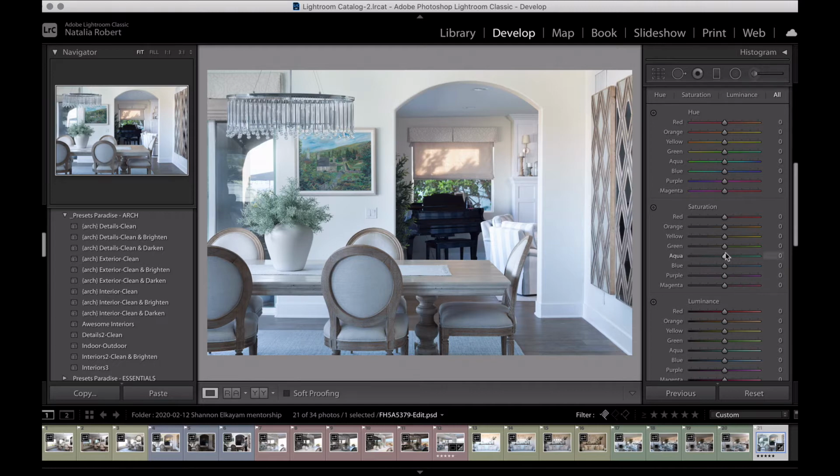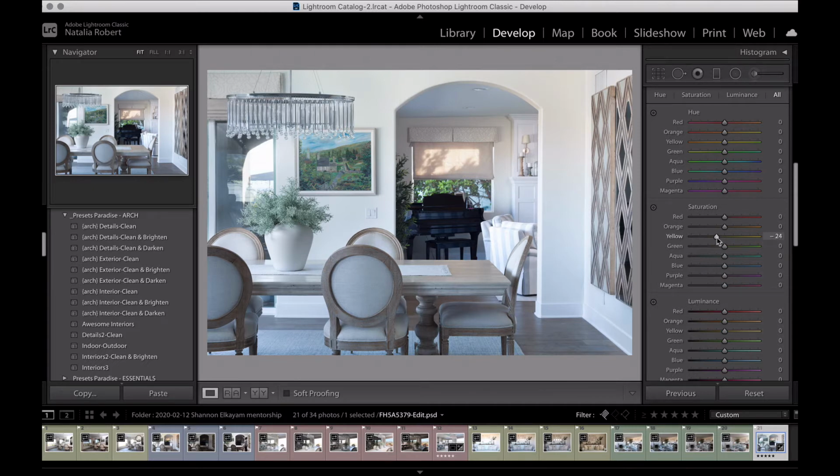Obviously, if you're going to bring a warm photo that's a little too yellow and you're trying to make it cool to balance out that white balance, you can try desaturating the yellow, but you have to be aware that it's going to desaturate the entire photo. So this is, again, not for selective corrections. It's not for partial corrections. It's for the entire photo.